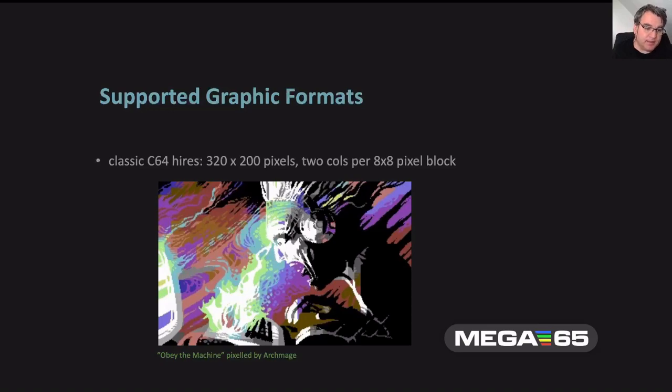The simplest mode is for sure Hi-Res. Hi-Res gives you the resolution of 320 by 200 pixel. The whole screen is made out of char blocks, each made of 8 by 8 pixels. One big limitation of this mode is that you can only use 2 colors for each of the 8 by 8 blocks. It is very impressive what works of art some artists have achieved with these limitations. Look at the slide.